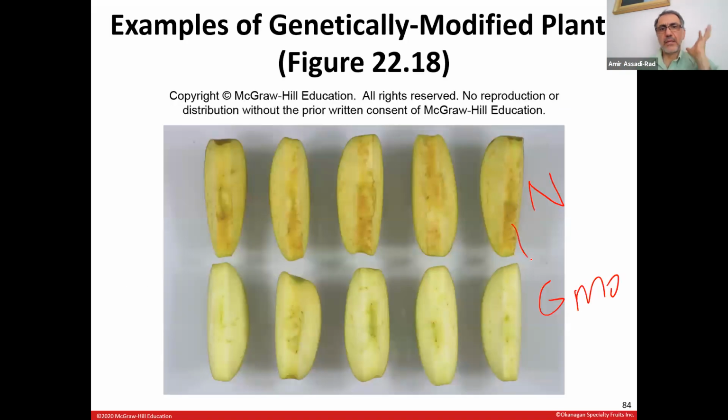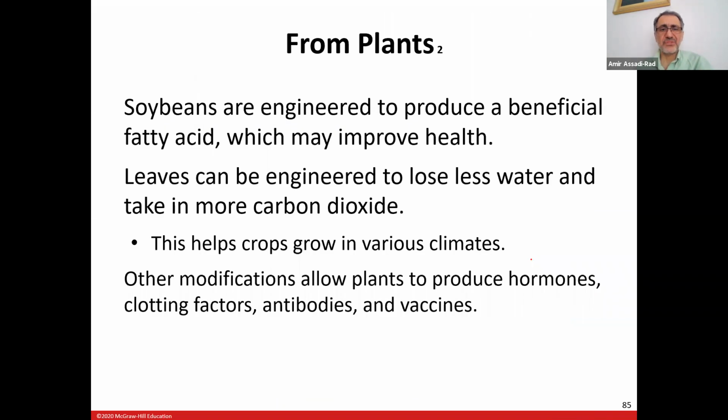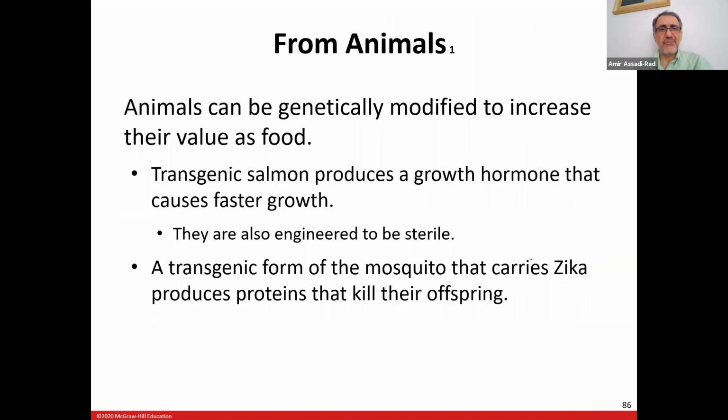People do not like an apple to turn brown. It's no big deal if it turns brown. Believe it, guys. Talk to people in nutrition. If it turns brown, there's nothing wrong with it. But people don't like it, so they go into GMO and they make a GMO soybean. And then the examples are a lot in here.